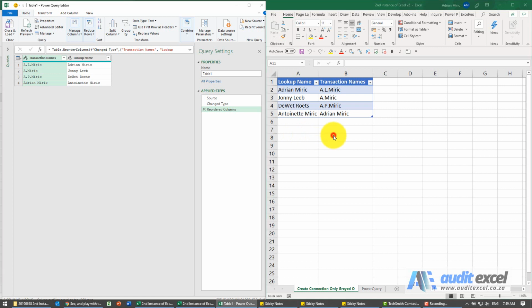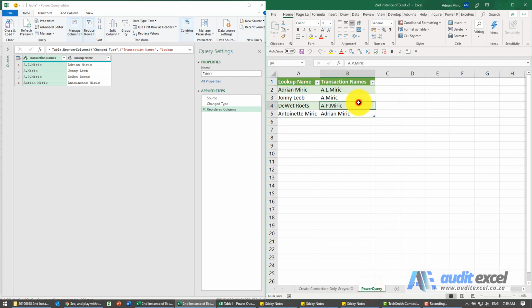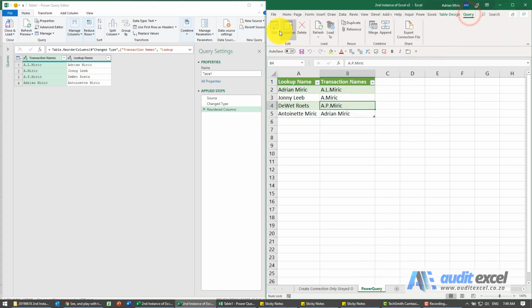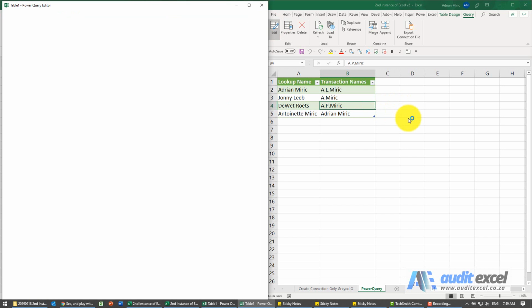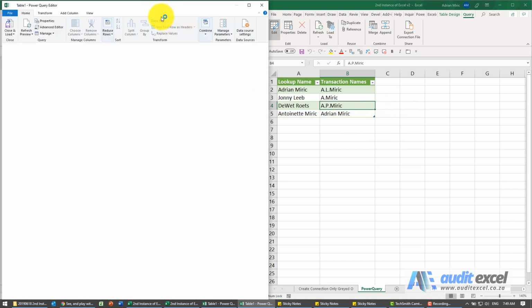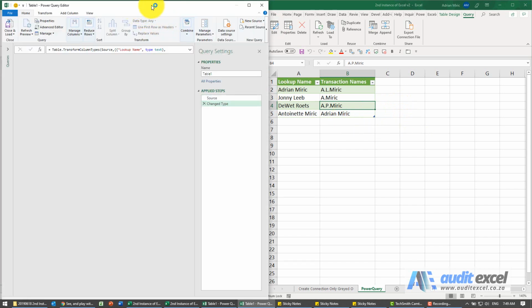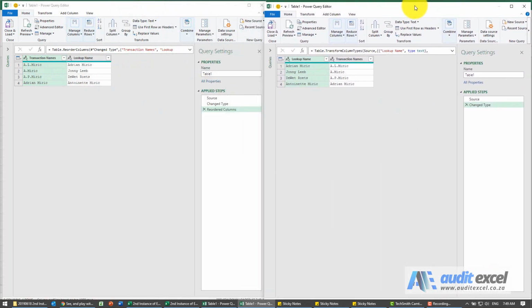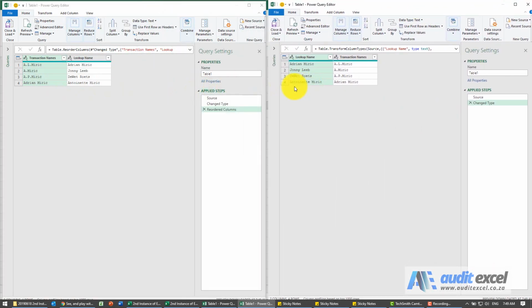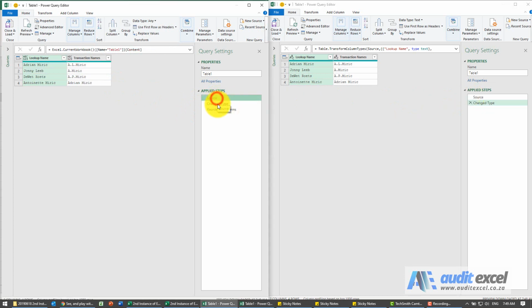And what's nice about this is a separate instance, so if I want to look at the data, I can look at the data, or I could come here, go into, in this case, version 2's Power Query. You can move them across, and now I've got both Power Queries open, and you can see this one has got one extra step where it reordered the column. You can work on them both.